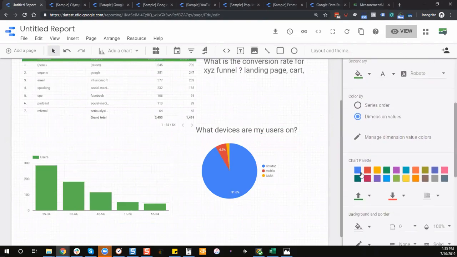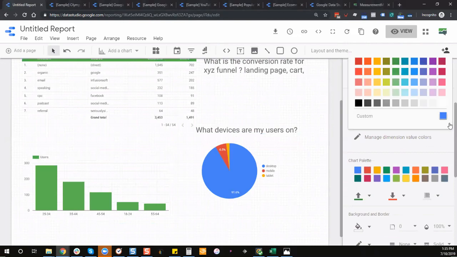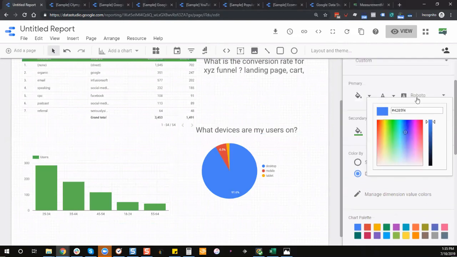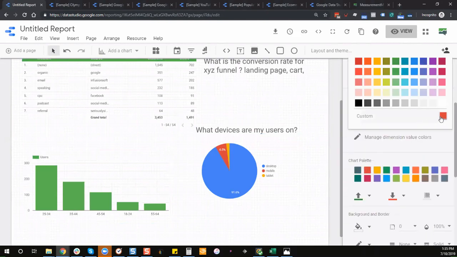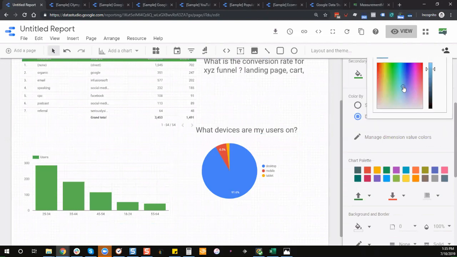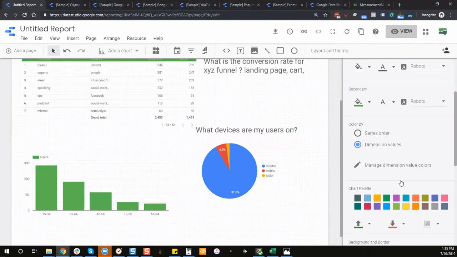We can come through here and we can change whatever colors we want through here as well. And so again, we could come with our little color picker. I want to say I want this color now. So I want to grab that. I'll push that back over, and I'm like, well, I want my next color to be this one. Show that again a little bit slower. So basically what I did, I click on it, I say I want to do it a custom, and then let's say I want that color to be mine.